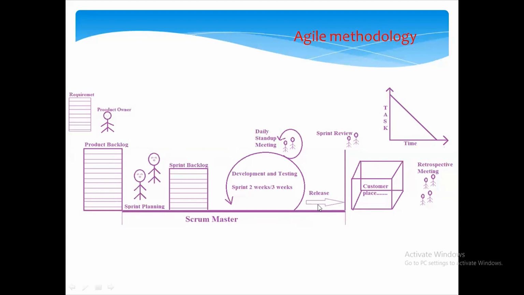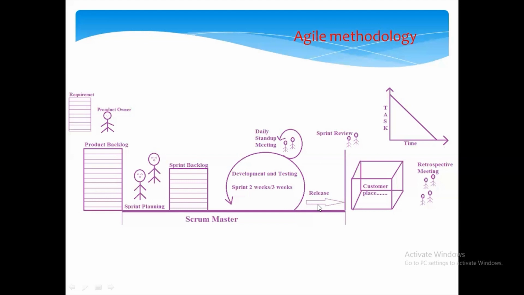It is a common thing: whenever we are going to develop software, the requirement part is important for us. We get these requirements from the customer's point of view. So in agile methodology, the product owner plays the role of getting the requirements from the customer. As I said earlier, in agile methodology we give high priority to the requirements. Whatever requirements are given high priority, we develop those first and move them to the production environment.